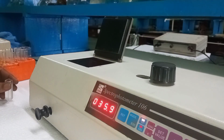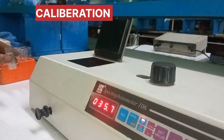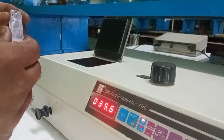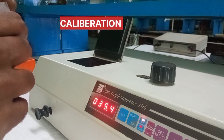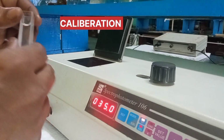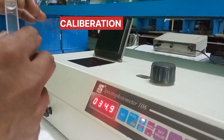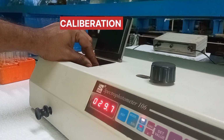Now let us calibrate the instrument by using the solvent water as the reference substance. After setting the wavelength as 500 nanometers, take the glass cuvette provided with the instrument, having a transparent part on one side and a non-transparent part on the other side. After filling this cuvette with water, it is to be kept in the port provided for sample as well as reference. Here, let us keep this glass cuvette into the port by keeping the transparent side towards the radiation.